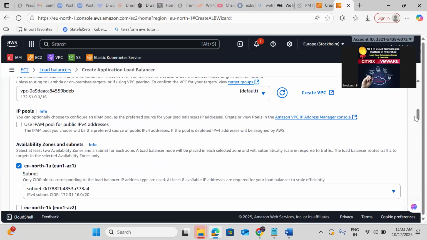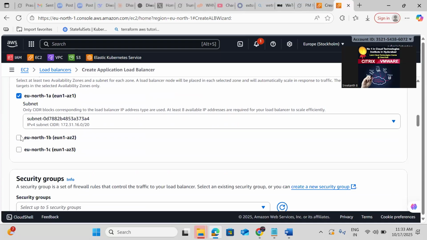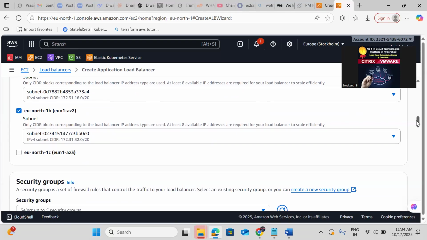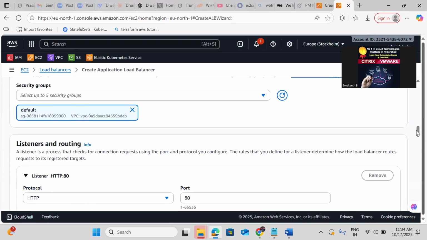We also need to select which zones and subnets, all of this we need to design, and we need to enable the security group for the load balancer. So definitely we'll mostly open 443, these kinds of ports we are going to open. If you use the default security group, it doesn't open them.